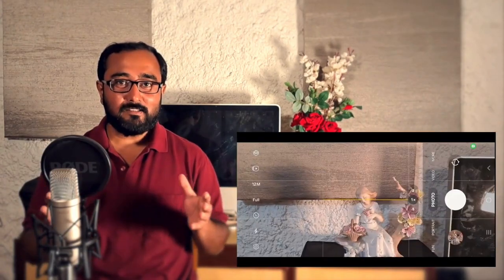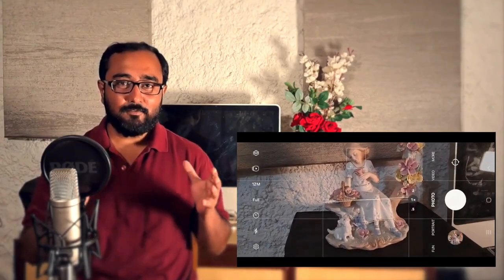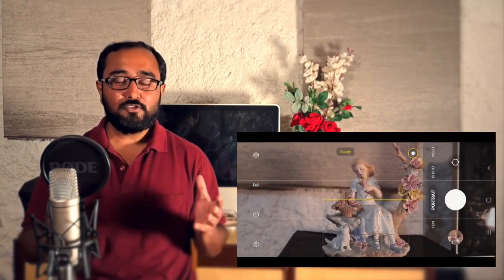I will give you an example. Let's say I'm taking a picture of this showpiece. This is the first thing I'm doing casually, and here is the photo. Now I will try to do it in a better way. From the composition perspective, I will try to make it better. Now you see the difference. Very important tips about taking photos.